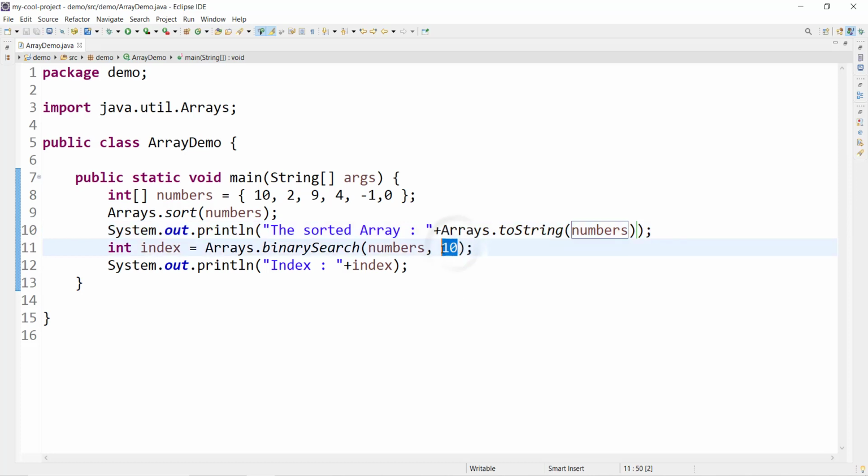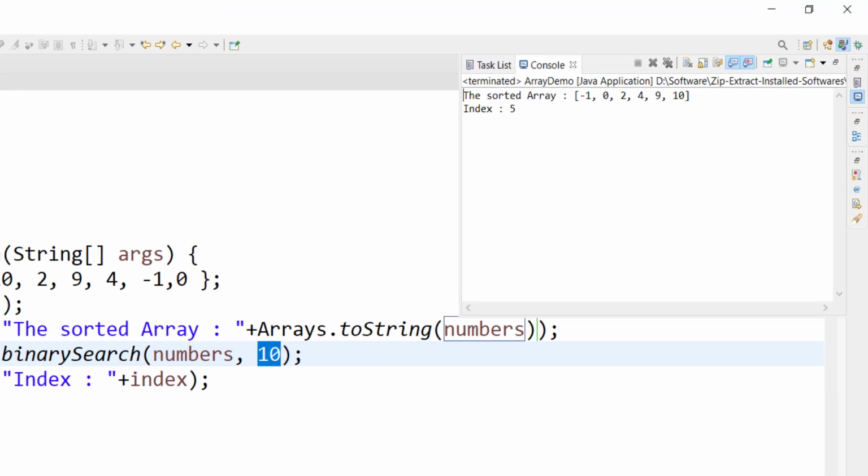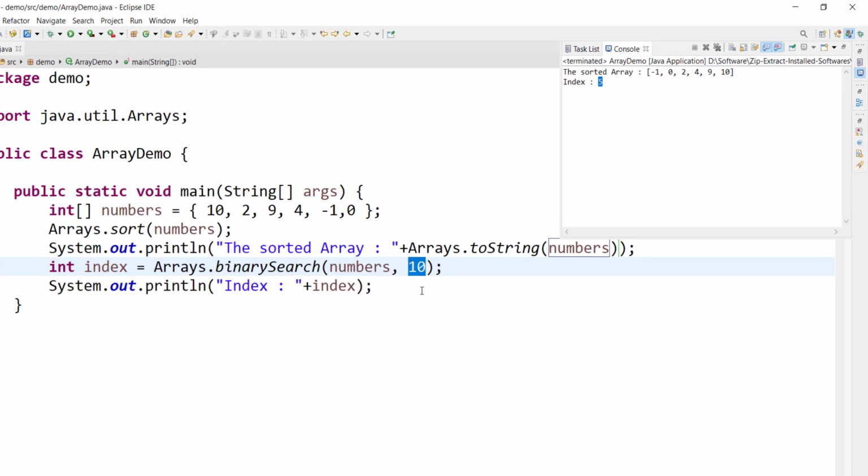Search means I'm trying to find the element 10 in this numbers array, and if it is found, return the index of that particular element. So run it. See this, the array got sorted because of this line. Now if we start from 0, -1 is in position 0, then 1 2 3 4 5. Cool, right? So the index is 5, so it got returned.